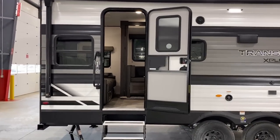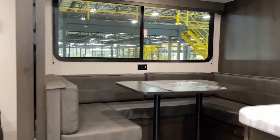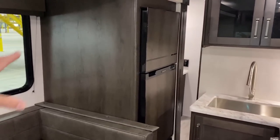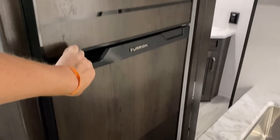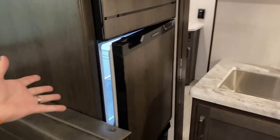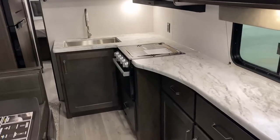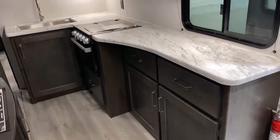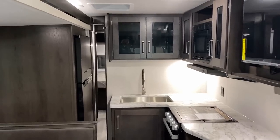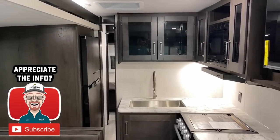But this does have full functional travel access. It's going to be what I call two-stage travel access, though. If you need to make a little snacktastic stop, you are going to need to slide back here into your living room door. It's a little tight, but it works. It's functional enough. Even though the refrigerator door doesn't swing all the way open, I think that's enough to still qualify. And the fact is, you can get to your sink, you can get to your drawers, you can get to all the major stuff that I think you're really going to want and need for a travel stop. So I give it a B+ for travel access, but it certainly doesn't have front-to-back one-stop shop access.